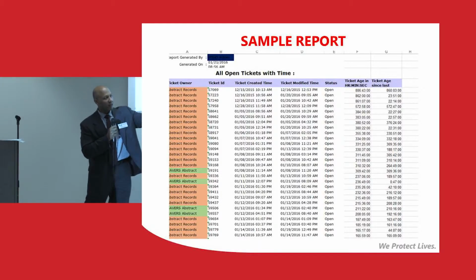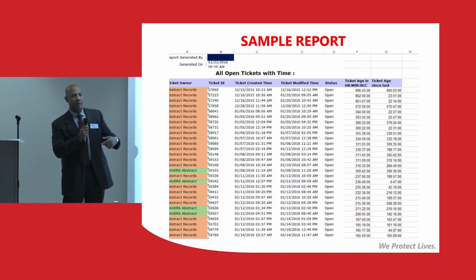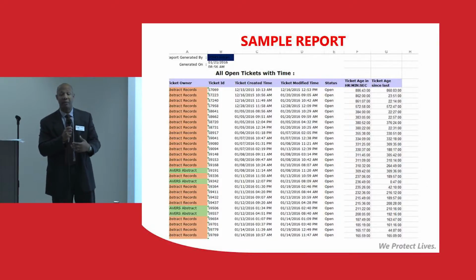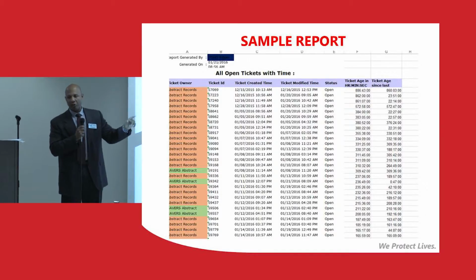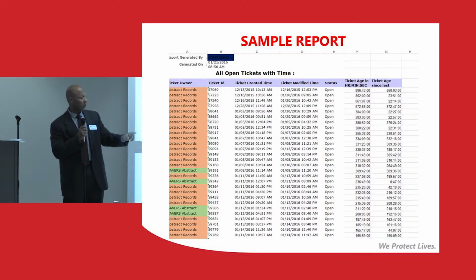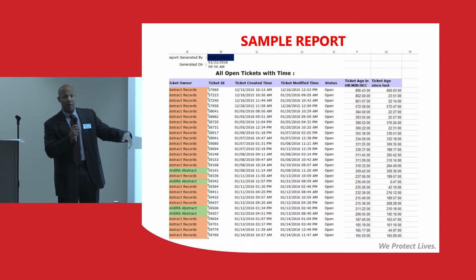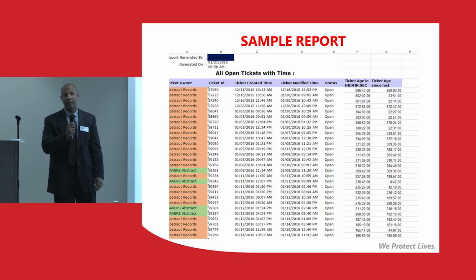Now I can tell that we had some action if you look at ticket number 2, 23 hours. That means that I have been communicating with you, or someone from Vital Records has contacted you. Maybe we're looking for more information on a particular ticket. Rest assured that all of those tickets we look at, and we go back and find out there are some notes that we have. Maybe we're waiting on a mother's name or something like that from you. But we don't sit back and just watch these tickets just age. We really want to make sure that our queue is empty at the end of the day.